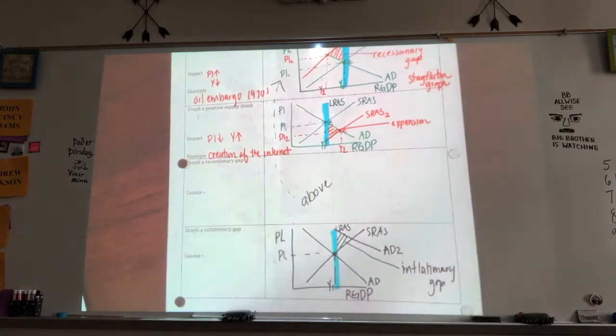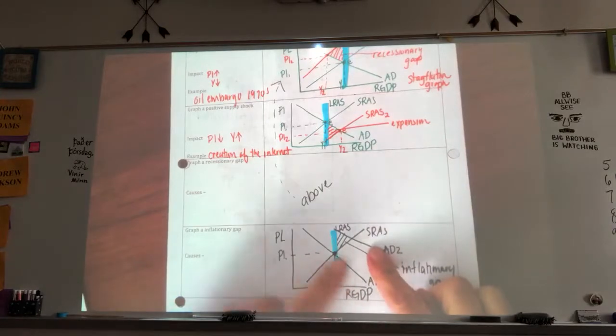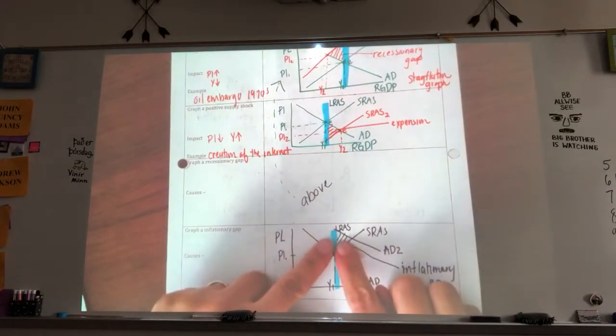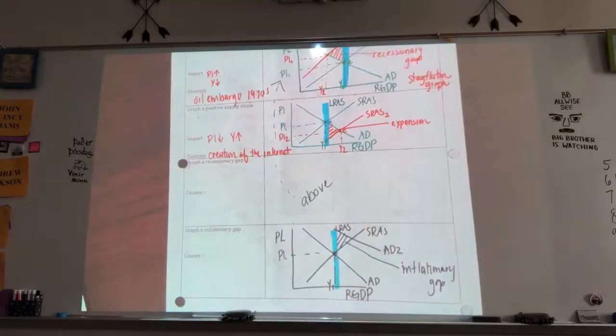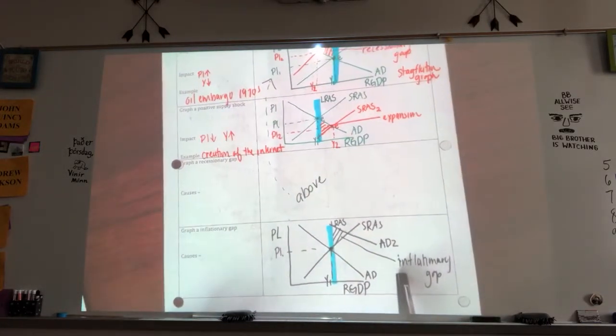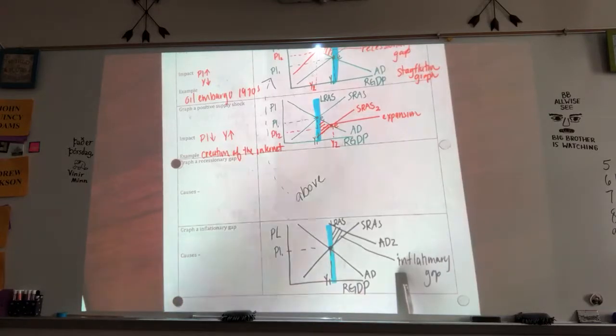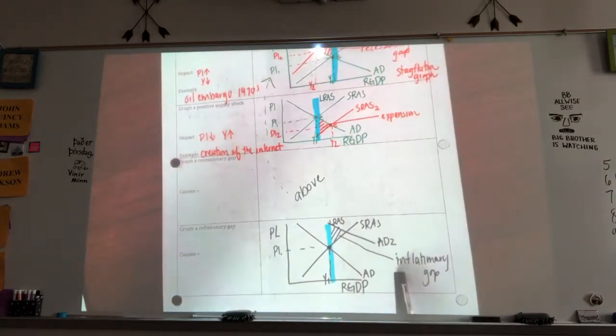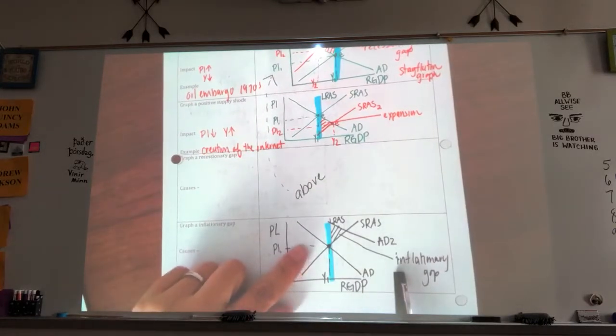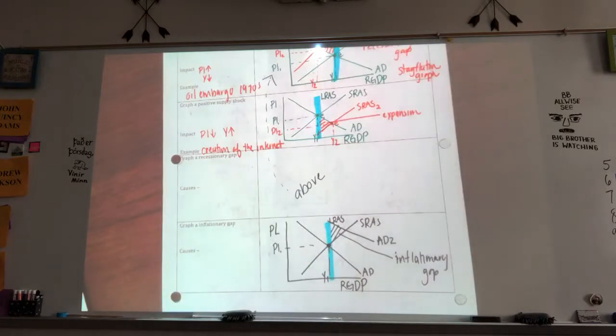Can you have both of them move and have two gaps? So it can't move in either direction because your long run has to stay here. What will happen, like aggregate demand moves here and short run aggregate supply moves up, your long run would move. Okay, and then it would minimize the effect of that gap, too. Like, let's just say right here, inflation goes up, right? And so then the employers are like, oh no, we need to give people raises. So that they give raises, so their profits decline, so that short run aggregate supply moves to the left. It closes that gap, which then we get a new long run. Okay? How do y'all feel?